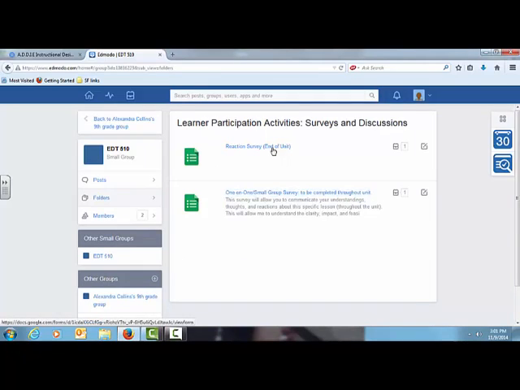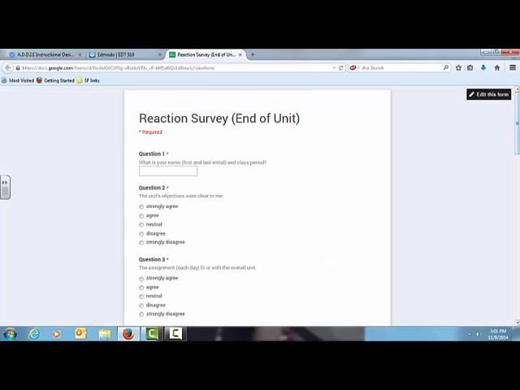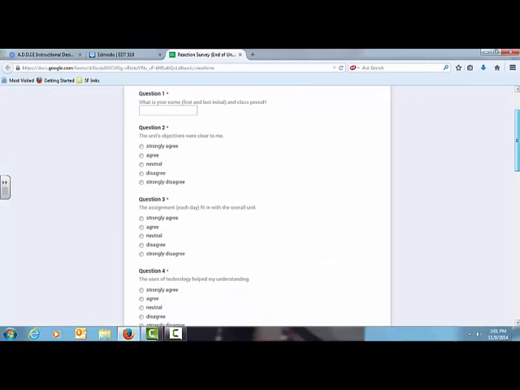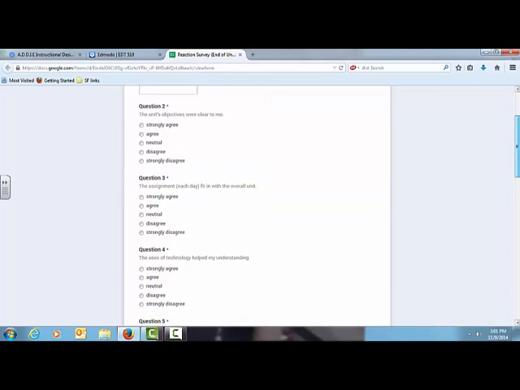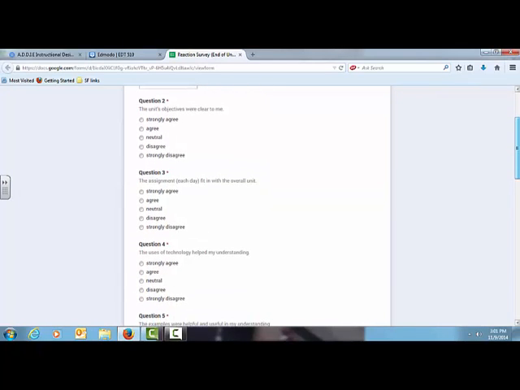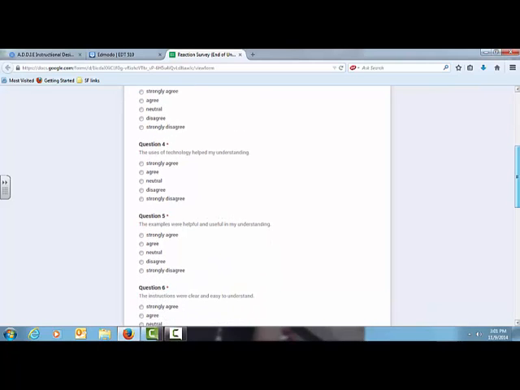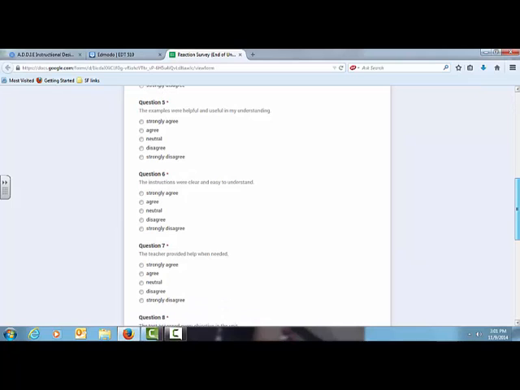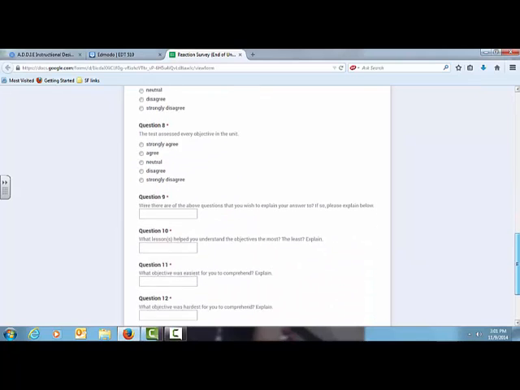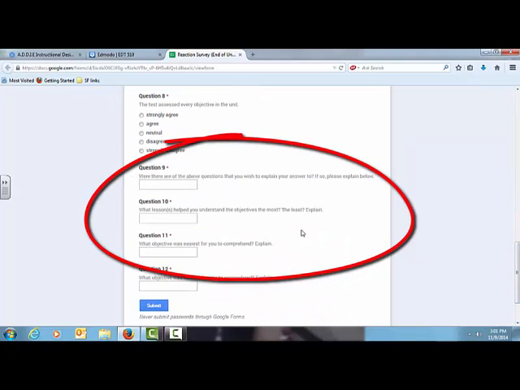Okay, and then the last survey, this is the reaction or attitude survey given at the end just to kind of get me to understand, were the objectives clear to the student? Did the assignments fit in overall? How was the use of technology? How was my instruction? And then I do give a few, again, open-ended questions to talk about any of the questions they had above that they'd like to and explain a little bit more with.